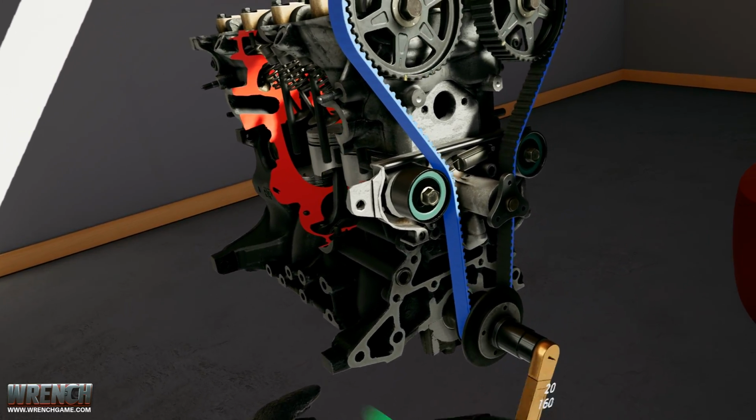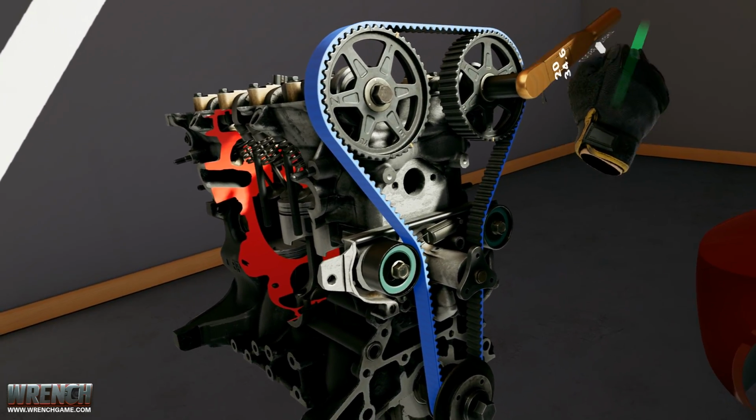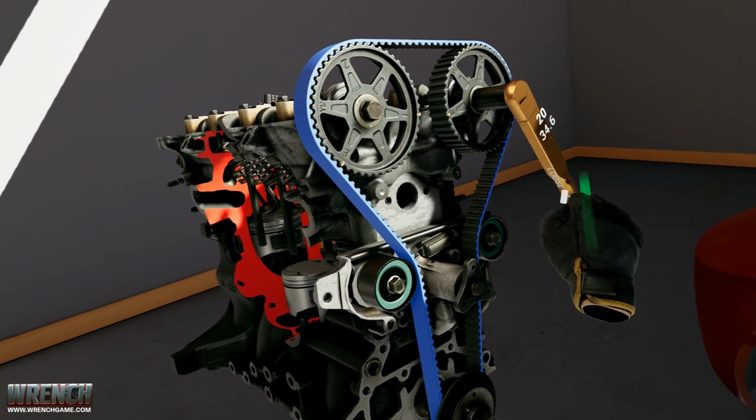And then you can see here how much harder it is to turn the assembly when you're attached to the cams than when you're attached to the crankshaft. And that's just the mechanical advantage of the gear ratios.